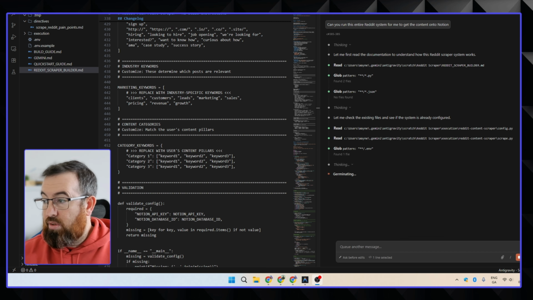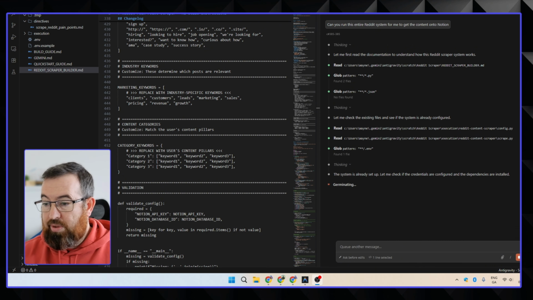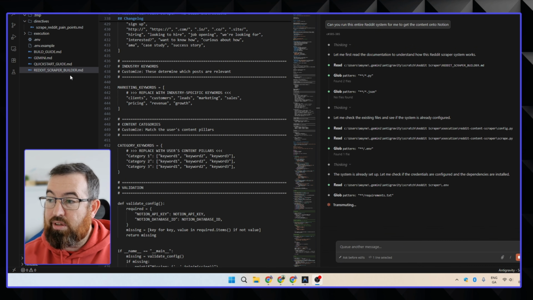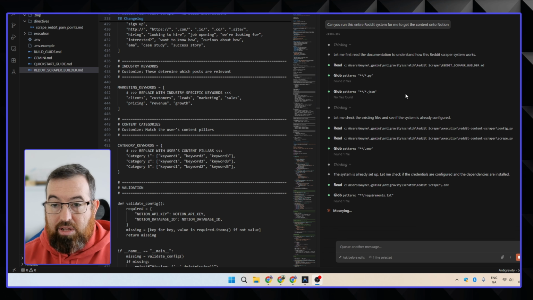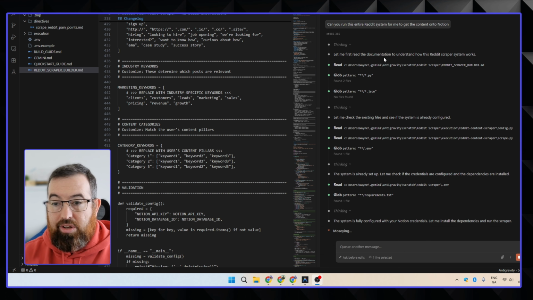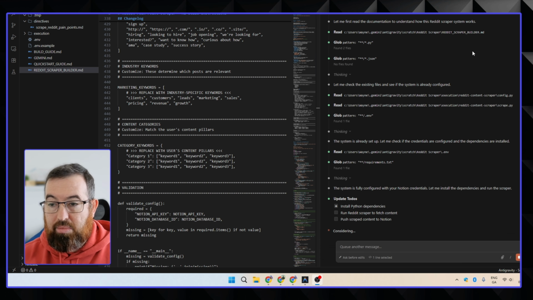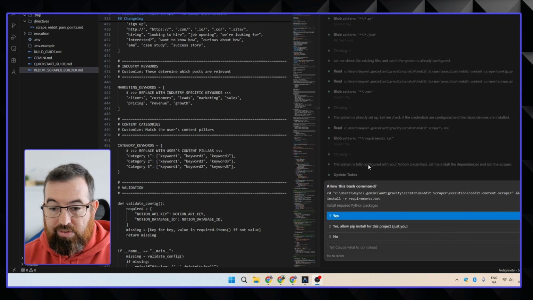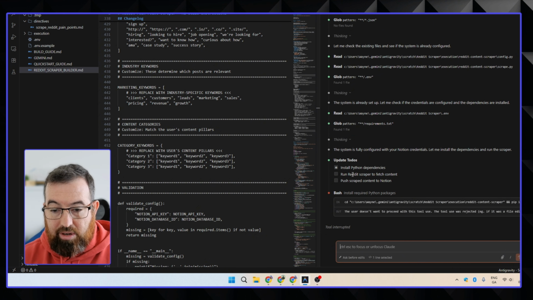So I've moved the camera, so hopefully you can see the actual screen of what's happening here. On the left hand side of the screen at the moment, there's not really much happening. On the right is the key thing here. It's pretty much going through it. Read the document how the Reddit scraper works. It's pretty much going through the entire lot of it. Again, install, it's all after doing that. So I already see the first problem that I'm running into. So it's already trying to read that entire guide here.